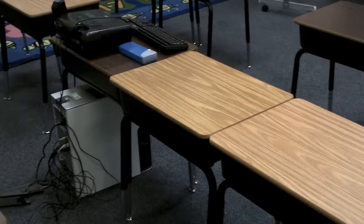And here we have their desks. I have them set up in 2x2s, so I can easily get to each kid. Also, with two persons it's a little less noise, and we have a procedure where they pull their desks together and make it into fours for reading groups, math groups, any group. We have a procedure for bringing the groups together.